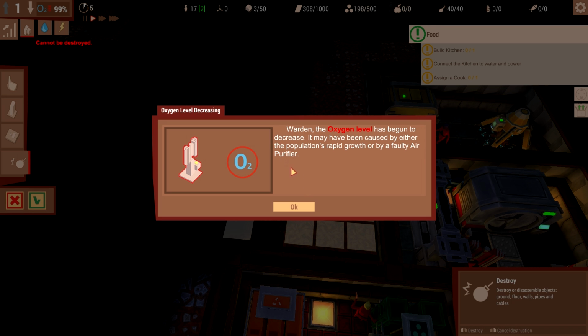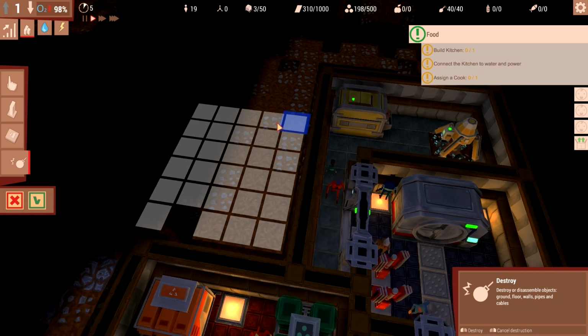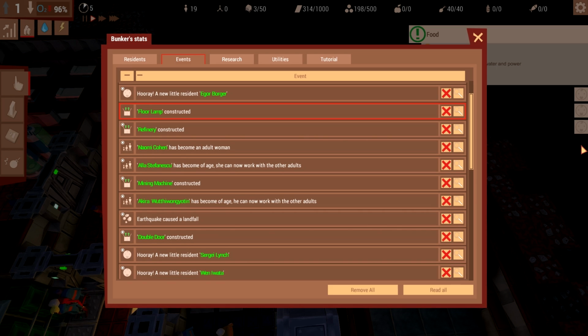Oxygen level has begun to decrease. May have been caused by either the population's rapid growth or by a faulty air purifier. Well, we'll need to look into that, but I'm quite confident that it will be our rapid growth. We got 3 new babies. Floor lamp has been constructed.